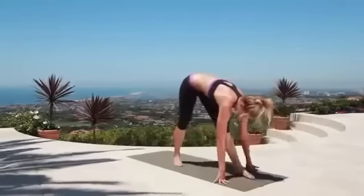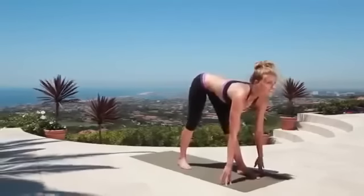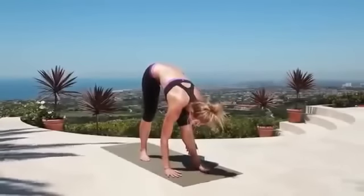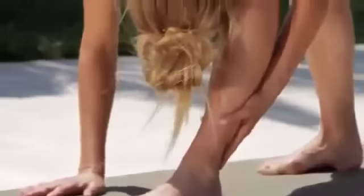Bring your left leg back and push the second leg backward, just to fold over that leg and open the back of the left leg now. Opening the lower back and the back of the left leg. Pulling it in deeper.